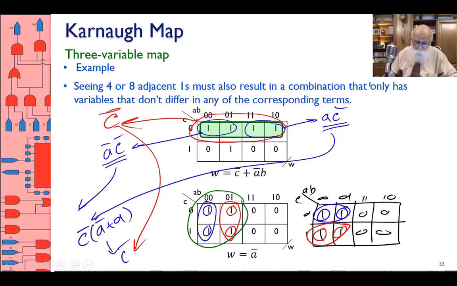So no matter how you map them together, whether you want to map them using the left map or this, it's the same thing. What variable is the same in all of these? A, and A is 0, and therefore, whether you look at it the left way or the right way, you both come up with W bar. W is A bar. All right. See, we are revising the way we regard adjacency. Not really revising, expanding it.